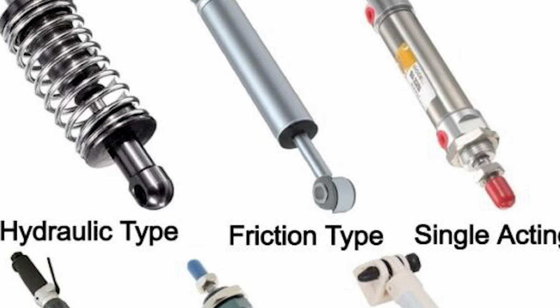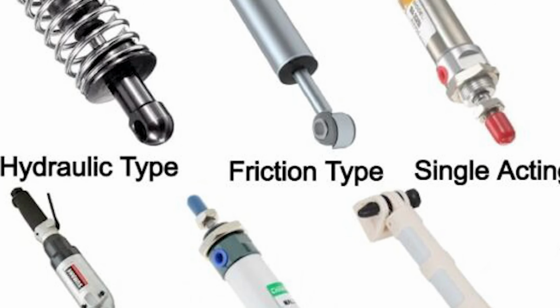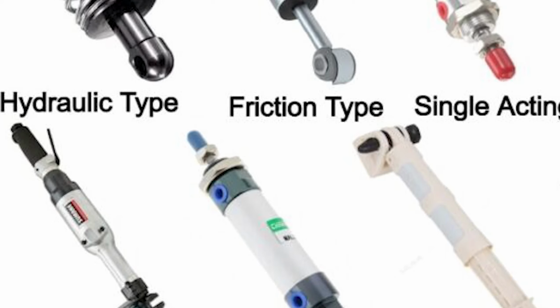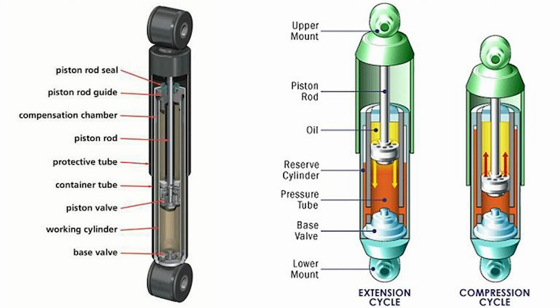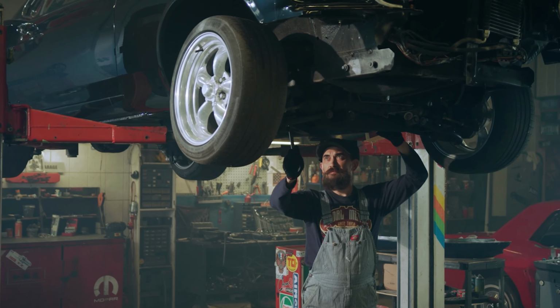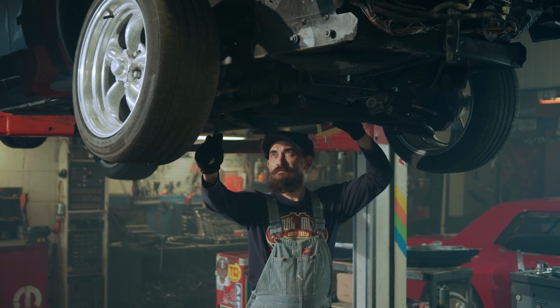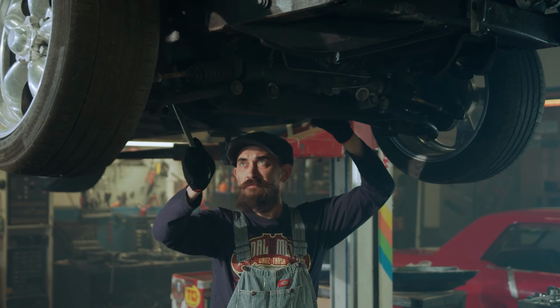We have hydraulic dampers, twin tube dampers, monotube dampers, and electronically controlled dampers. Yes, there are a lot of dampers. Each type offers a unique way of managing the suspension's movement, allowing for adjustments in real time to adapt for changing road surfaces and driving styles. Another reason why tuning the dampers is important is mostly for comfort. Yes, even though you have leather seats, it's still important to have dampers in your suspension system.